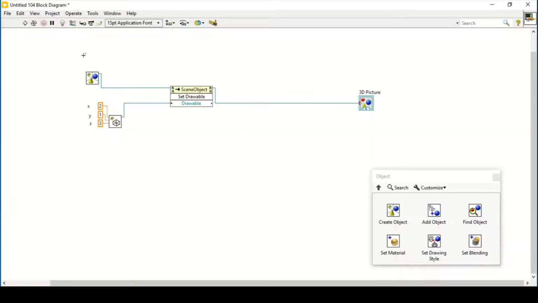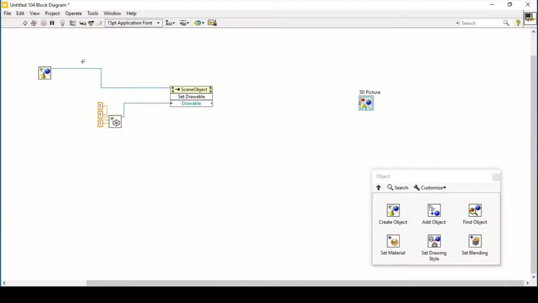So now I will tell you how to add two objects in LabVIEW. So I'll just bring it back to its original axis, delete these, and now I will delete this wire, and create another object.